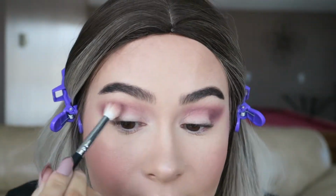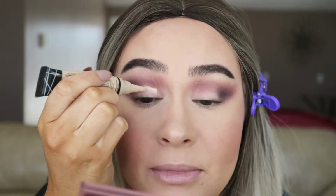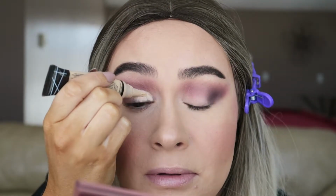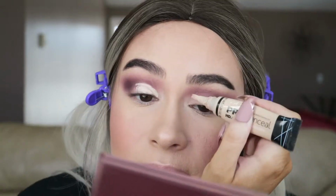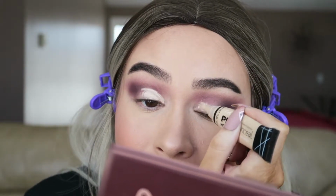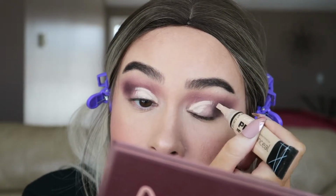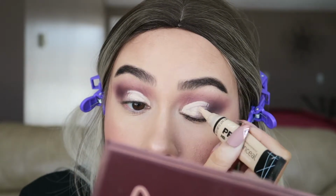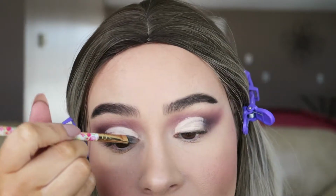I cannot wait. Now I'm gonna take my LA Pro Concealer in Cool Nude just to kind of carve out that half cut crease that I'm going to attempt. I'm not amazing at cut creases, but I think I'm at least decent. As long as you blend everything, you're good. Blend that baby out.